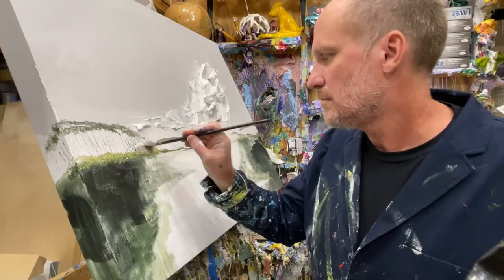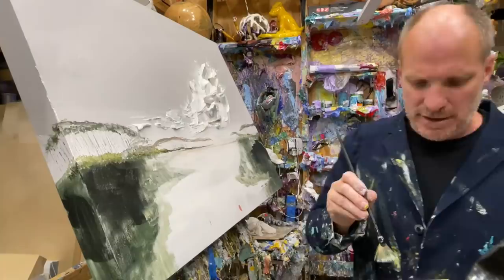So again, I'm not giving these trees a lot of texture in the back because they're so far in the background. When I start building the trees up, like right here, they'll have a lot more texture. And you can see on there, those are the ones that were done with the razor blade too.